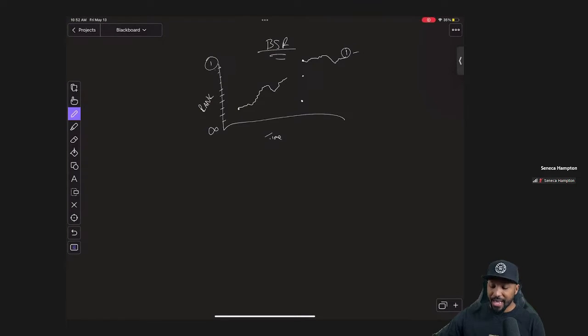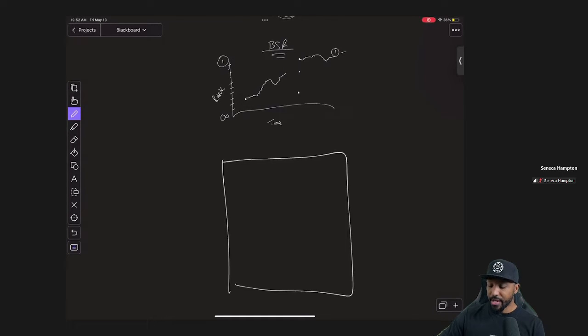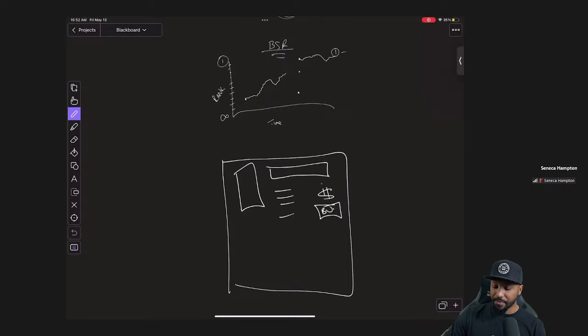The difference with Amazon and other platforms that people just don't consider is this. On that product page, you got your little picture here, and your little title here, and your little bullet points there, and your price here, and there's a button that says buy. People assume that this is like Google or a website or a landing page where people land on my page, and they're going to buy my product because I'm going to convince them to buy it. It's not the way it works.